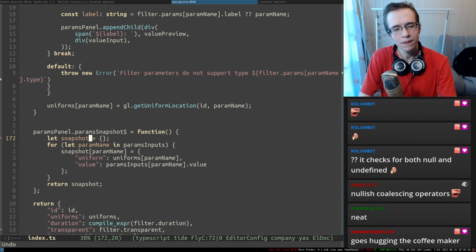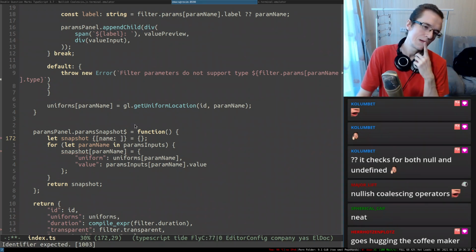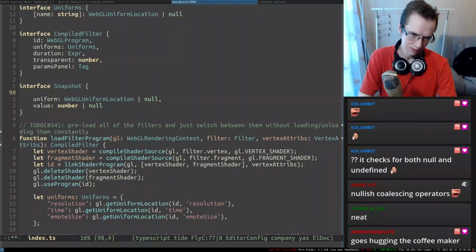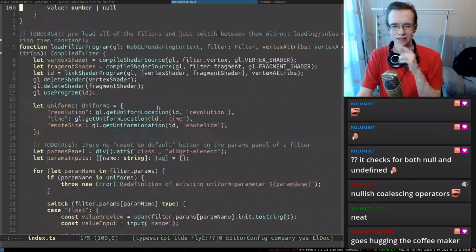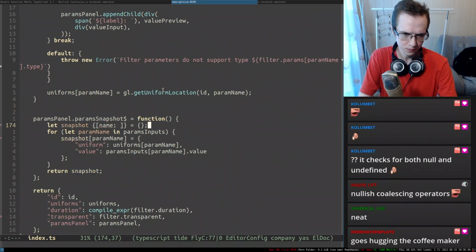Oh, this has to be an object that is indexed by a name. Okay. Name string, and it returns this stuff. There we go. I think that's how it has to be. Snapshot.